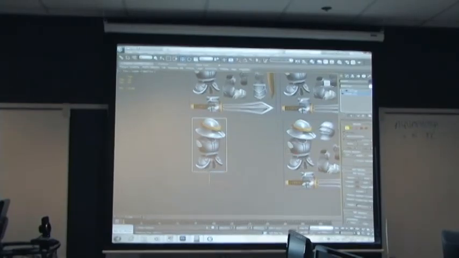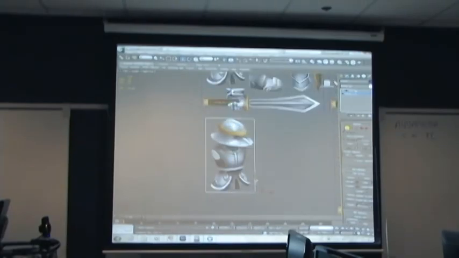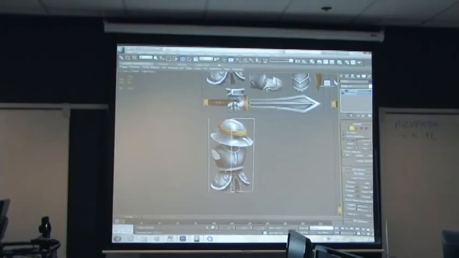So I get as close as I can. I'm not going to be super picky with how much fill rate or how many polygons I save, but that's the whole idea behind this process, so you want to be attentive to that. What I did there was grab these two and put a cut in between just by hitting connect, and it makes an edge, but it also makes two vertices. I just delete the edge because we don't need it. We do need the vertices though, here and here.